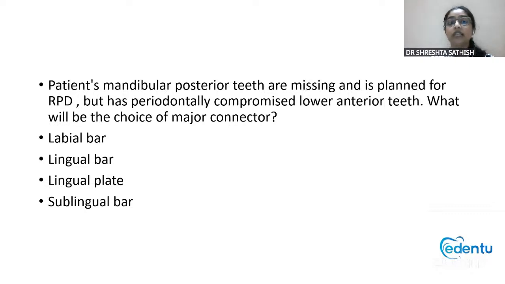Why? Because a lingual plate gives two advantages. One, it gives a splinting action so that it holds the remaining anterior teeth in place. And second, since there is less support from the teeth, you get extra retention from this for retaining your RPD. So it is a lingual plate.